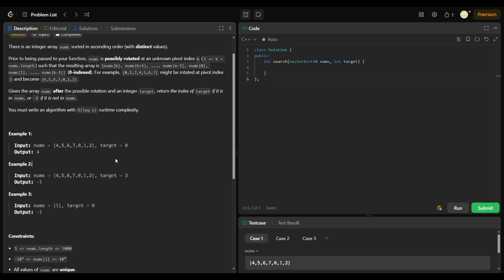And what this problem is asking, we have a rotated array now, and we have to find if this number target exists in the rotated array. And that seems kind of simple, right? Because I just do one pass, go through the array, find out where target exists in this new array and then return the index, right? So that I know where target is. But the issue is we have to do an algorithm in O(log n) runtime complexity, not O(n), right? And so that's where the issue comes in.